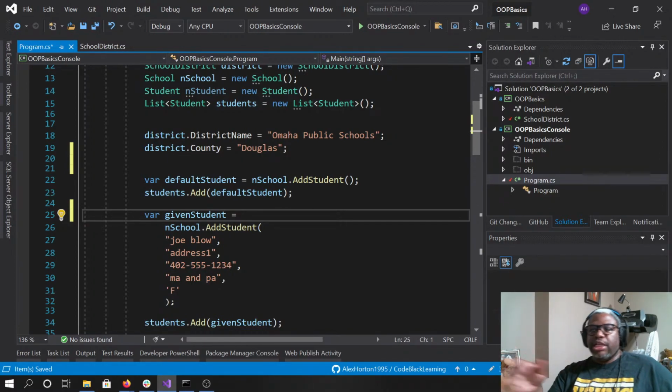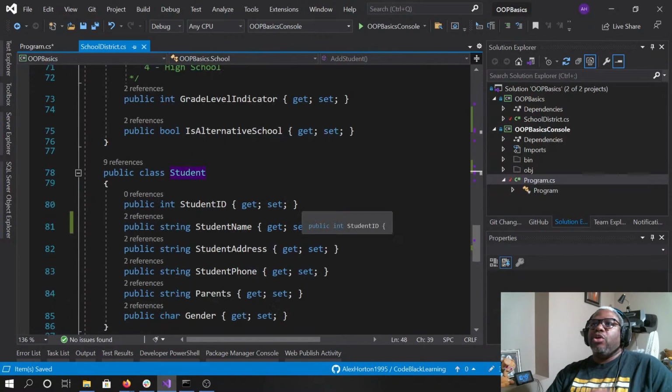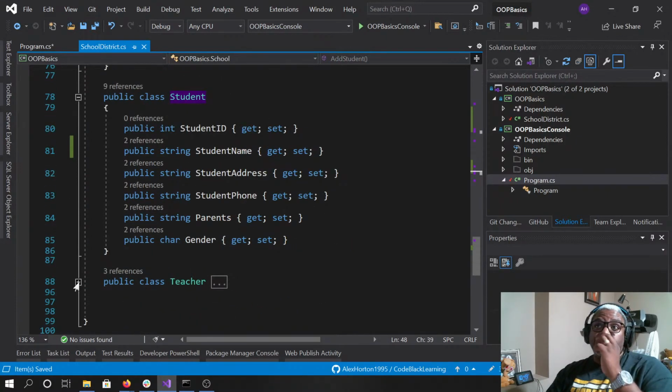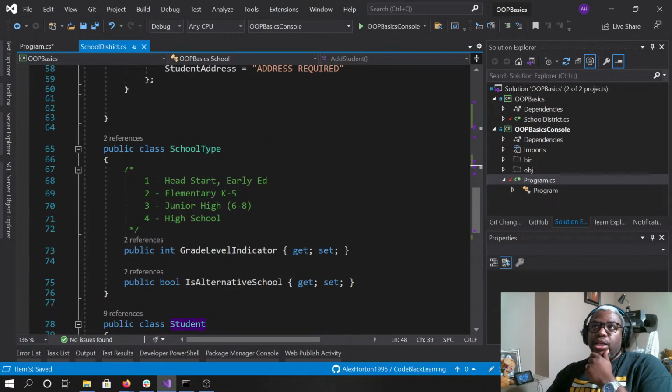The last one is inheritance. Let me go back to this school district class here. So this student class, this teacher class, and the school type class are what we call base classes, parent classes. Okay.